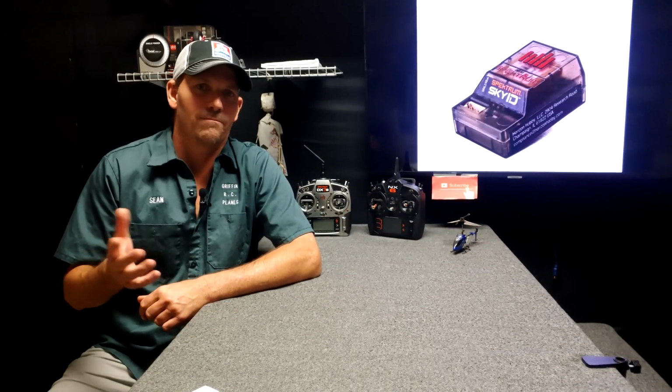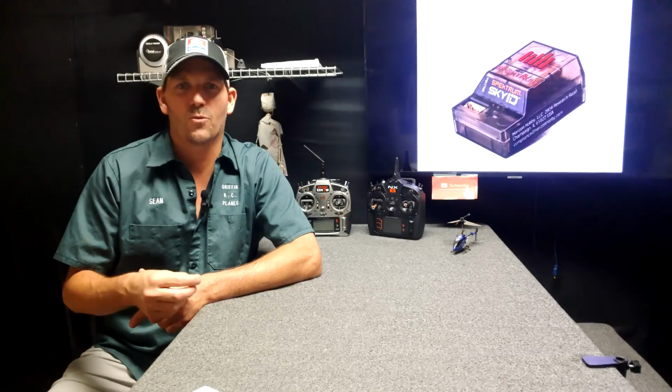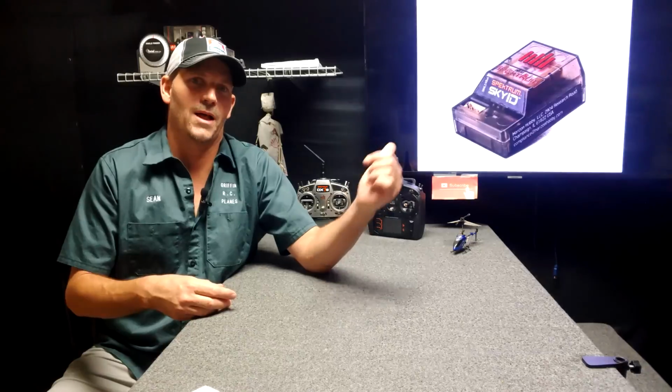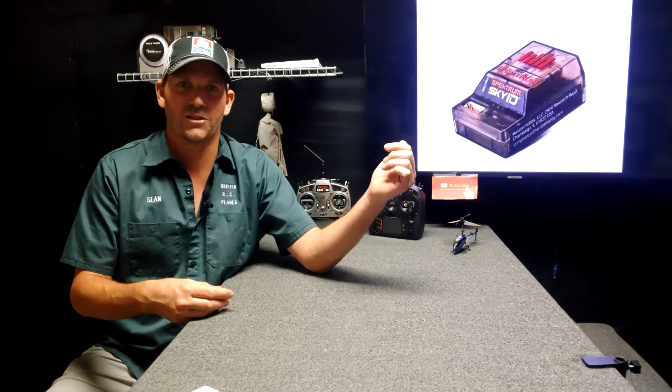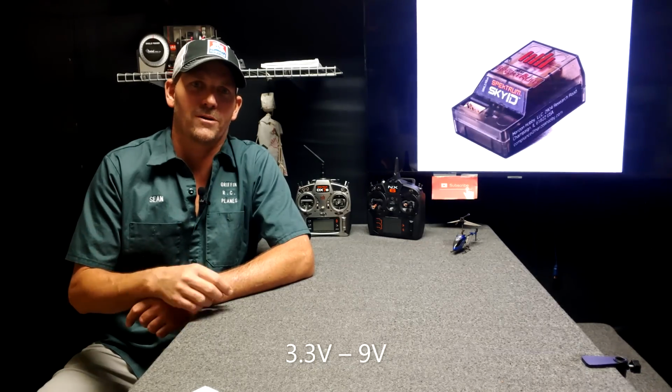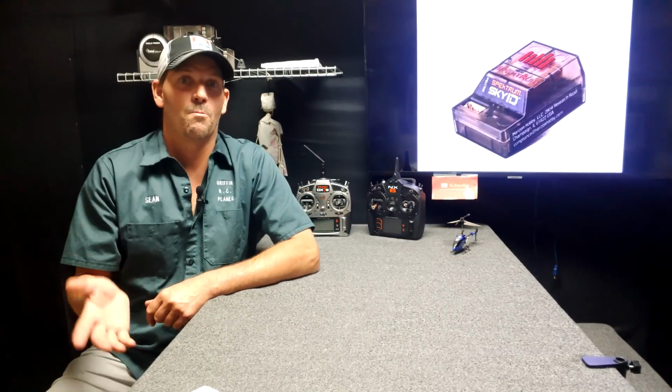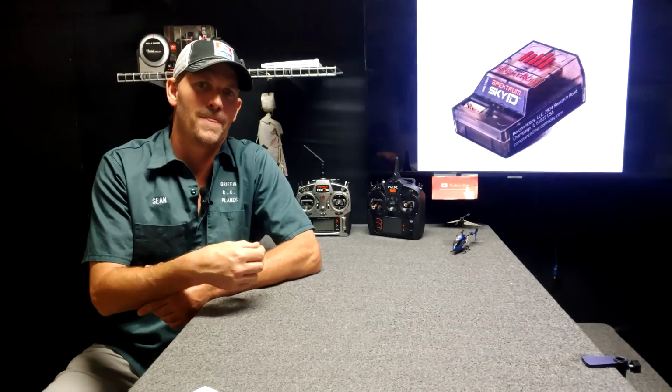If you have the room and your plane can handle the weight, you can get a battery or two batteries that supply this thing with the voltage it needs. I'll tell you guys the minimum and maximum voltage, and all you need to do is power it. You could maybe take a battery and Velcro it together to where it's its own unit, and then you just turn it on, put it in this plane, and turn it on and put it in that one.